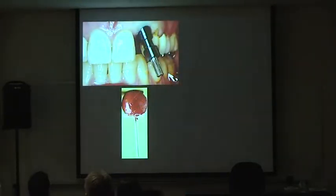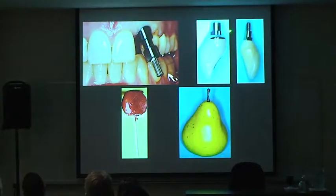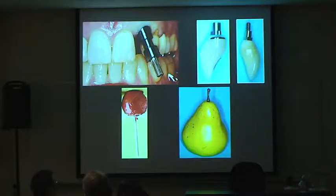This is what I call an apple on a stick. If you've got a tiny stick with an apple on top, the crown emerges straight out like a ledge. When it comes to implants or teeth, we don't want an apple on a stick — we want a very smooth, gradual transition: a pear on a stick. That's my own little analogy, but that's what we're after. Not a ledge, but a gradual emergence.